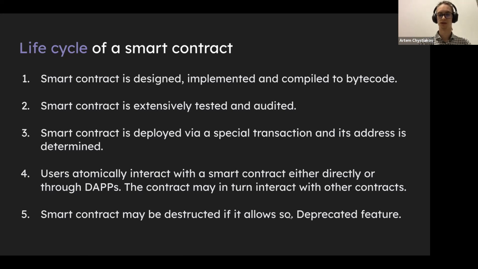But this is a deprecated feature, so please never use it. Actually, with the future Shanghai upgrade or fork, this will be deprecated on the EVM level. So probably the compiler will notify you that please don't use self-destruct, because in the next future upgrade, when the EOF is introduced, self-destruct will be removed completely.